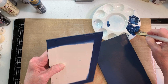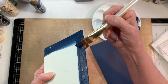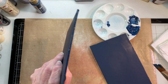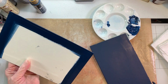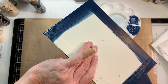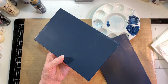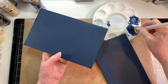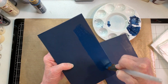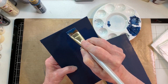Now I'm going to do around the edges. Around the edges here. Want to get all the way around the book. Make sure everything is covered the best you can. Okay. Now, got to get it in the right position here. Everything looks like it needs to be. So now I'm going to just barely wet my brush again, just barely, and kind of mix it in with this. Now I'm just using an old rugged worn out brush. I bought some cheap ones, and that's what I'm using on here.